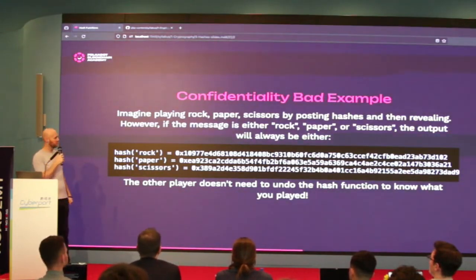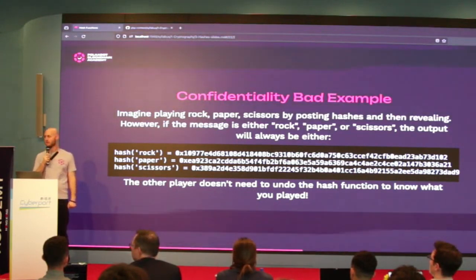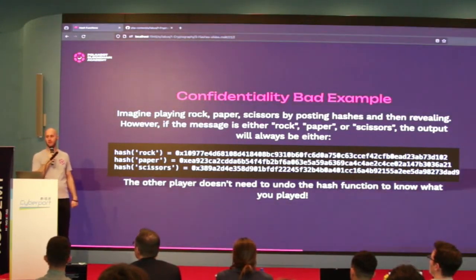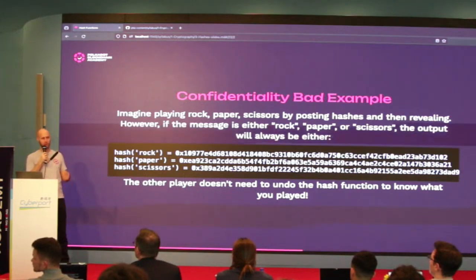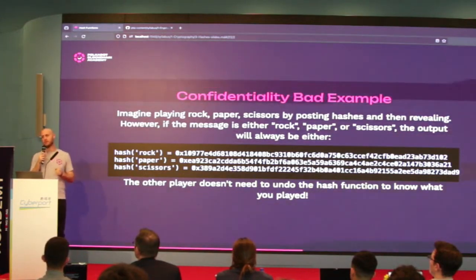Does anybody know how we would fix that? Okay, we just shouted it out. You could do that, but you basically need some randomness source, right?